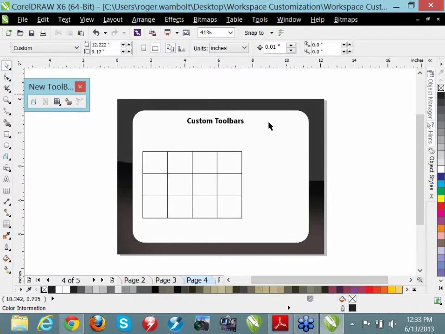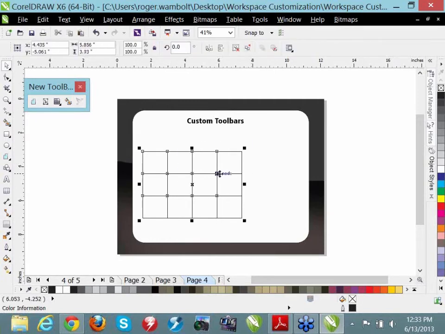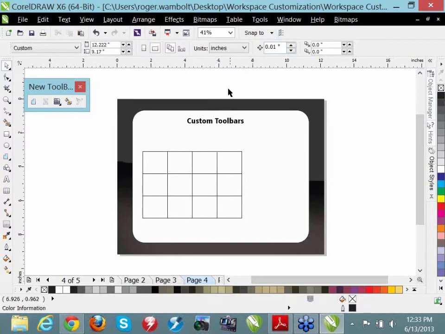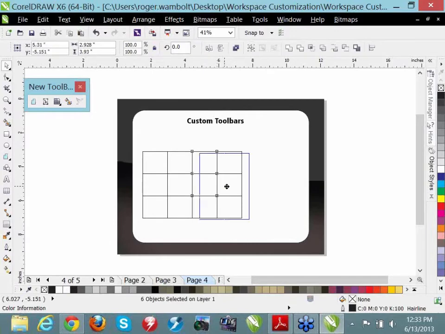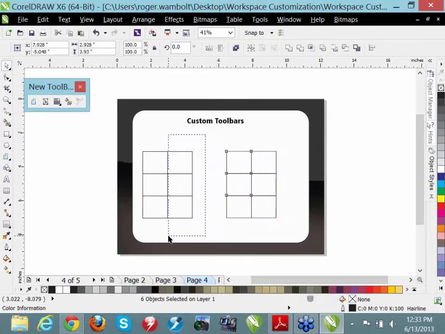And now what I'm going to do is take these elements here, and for some reason that did not ungroup. I'm going to move these elements over a little bit. I'll marquee select these ones here. Here's another little trick. If I hold the Alt key down, I don't have to completely surround the entire objects that I want to select. So long as the marquee is touching those, it will actually select them for me. So again, just hold the Alt key down when you select that.